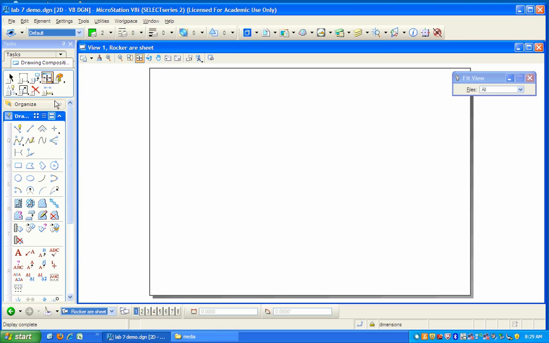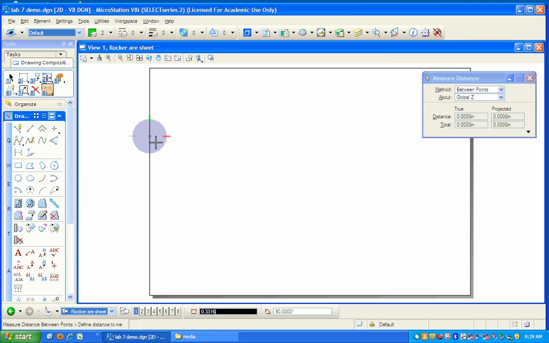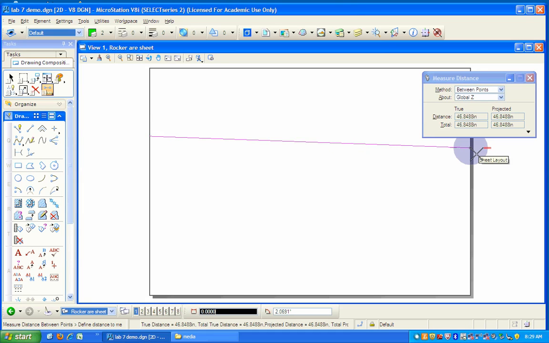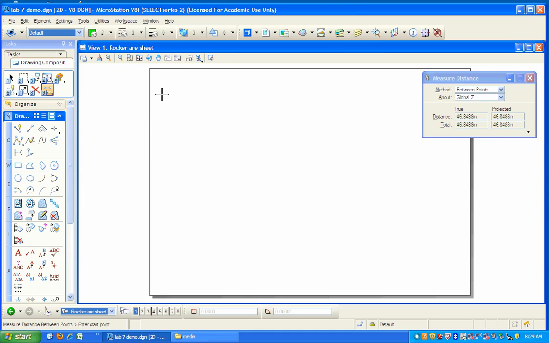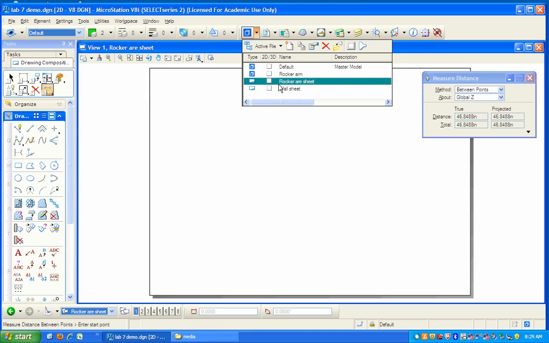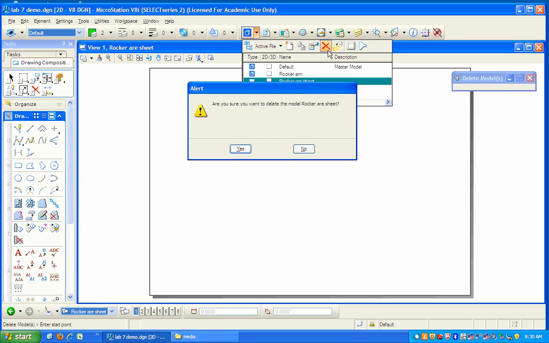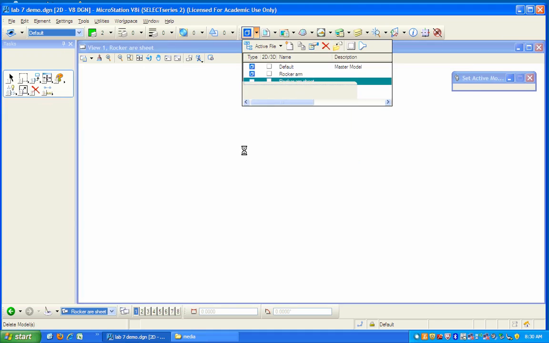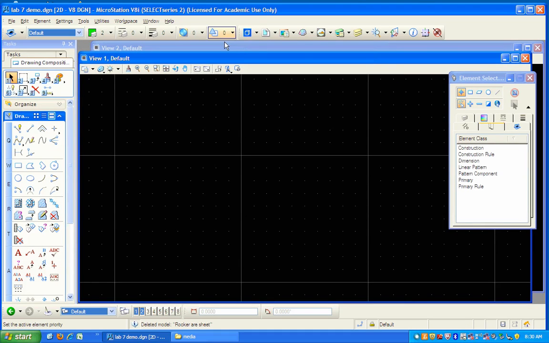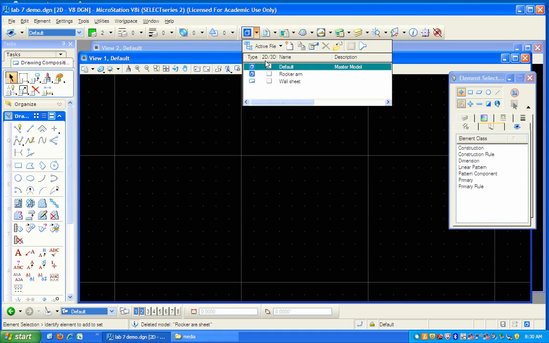I don't think I did this right, so we might have to do this again. Yeah, this is 40 inches. That's no good. All right, so let's get rid of this sheet here. We'll get rid of this, and we're going to delete that and create it again.